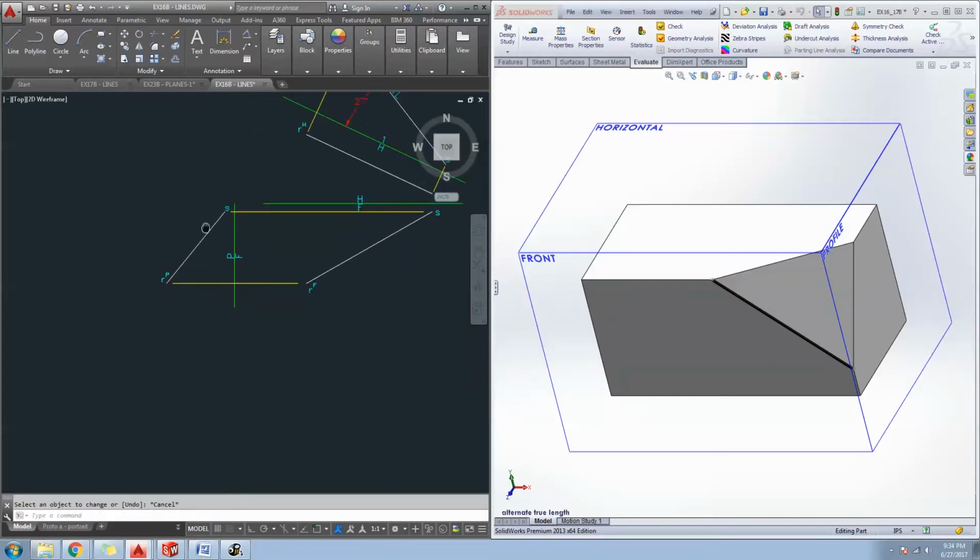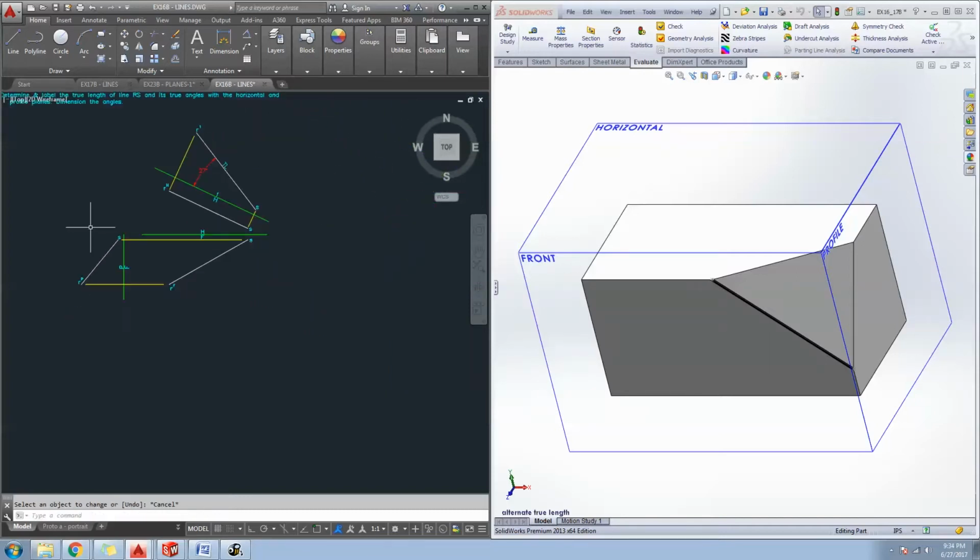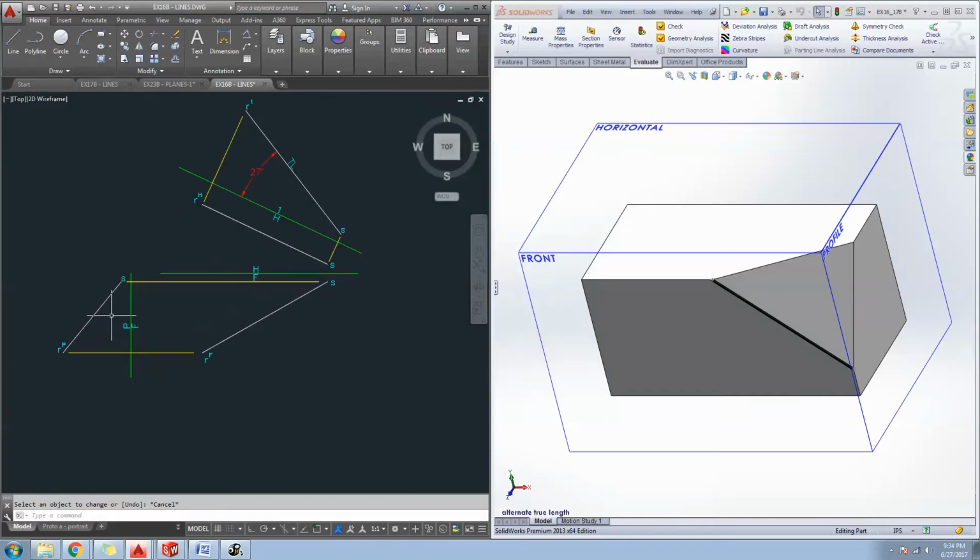Just a bit. There we go. Now, it'd be really tempting to just measure from here to the profile plane, because we got this in edge view, right? But that would be a mistake.